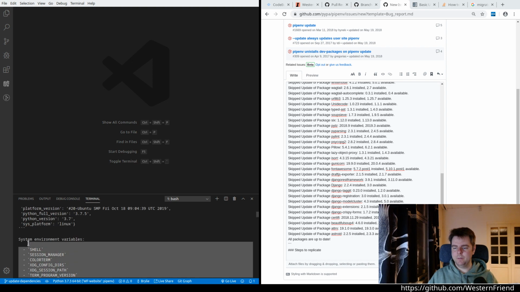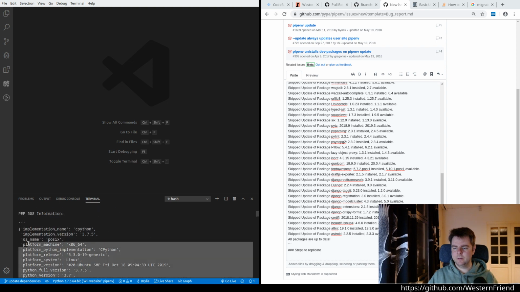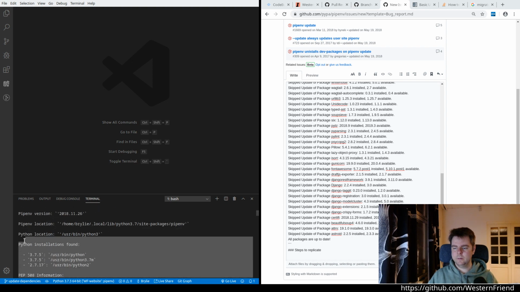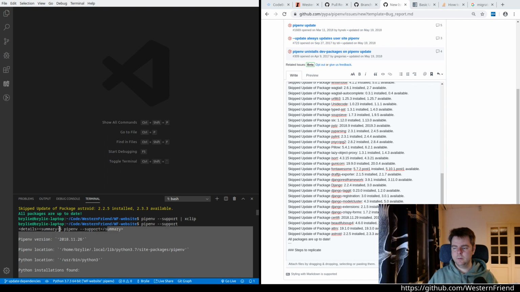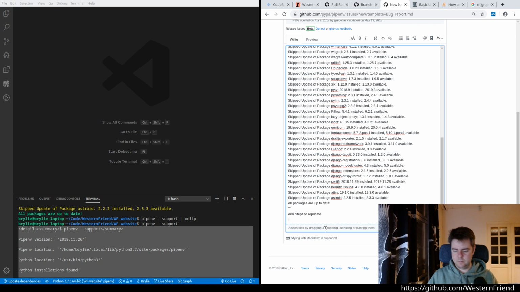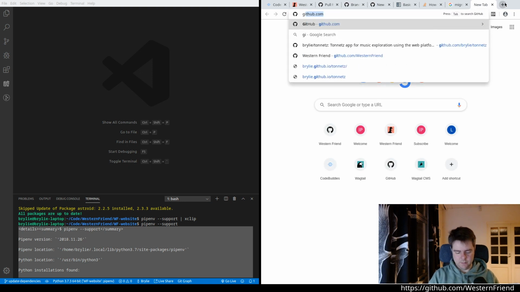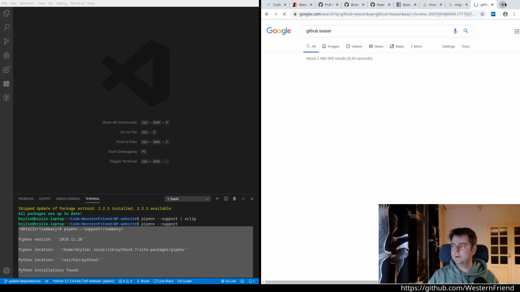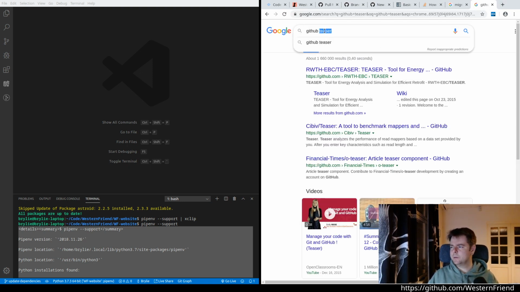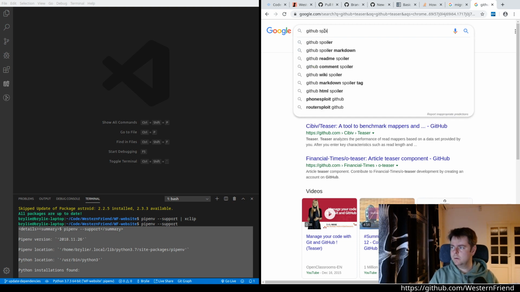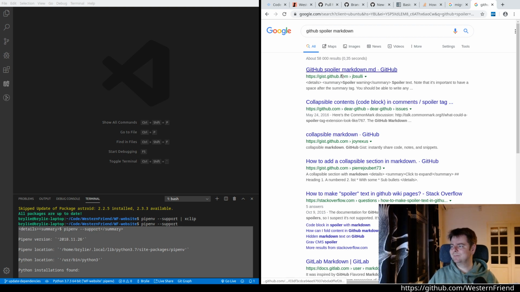There's like environment variables here. Let's see, there's a GitHub feature, or spoiler, I think this is called spoiler. Some markdown for that.